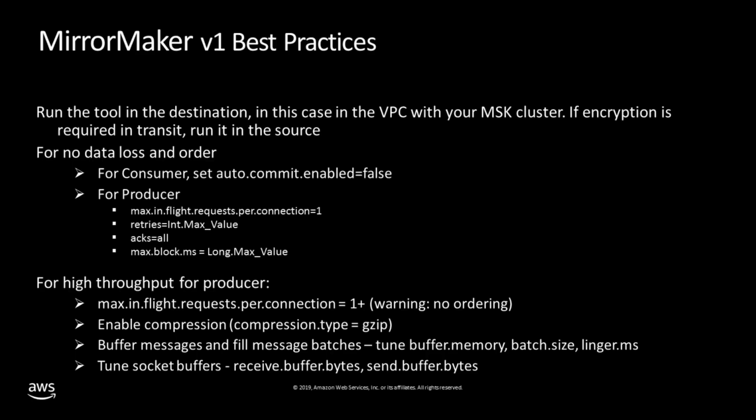To achieve high throughput, increase the buffer.memory setting if memory is available. Increase the batch size so that more records can be sent out in one batch, but also tune the linger.ms setting to allow the batches to fill, which in turn also allows for better compression, less network bandwidth usage, and less storage on the cluster, so more retention can be provided. You might have to experiment with these settings to get the best performance. Keep an eye on CPU and memory usage as well.